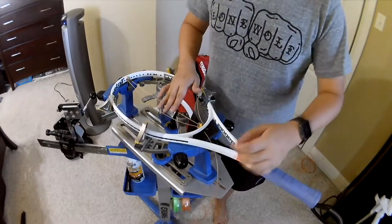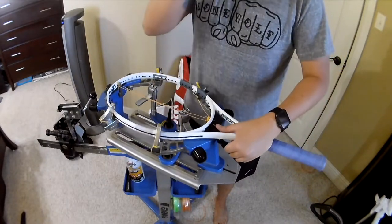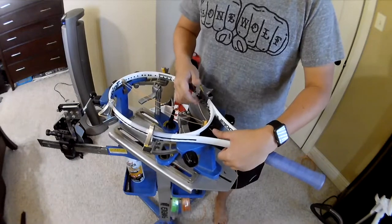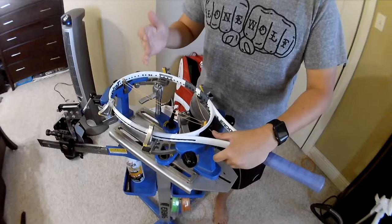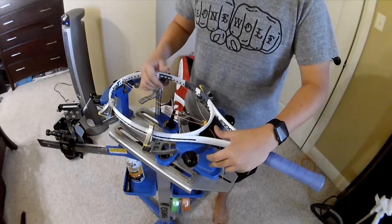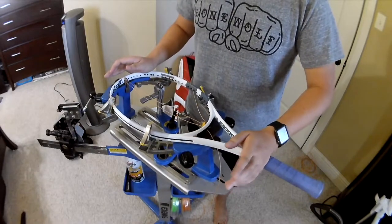In terms of string, the string you pick, do all the research on that. I can talk about string for days, and then this video would be way longer. So look for the string you want and look for the recommended tension. Now, how I like to measure string.